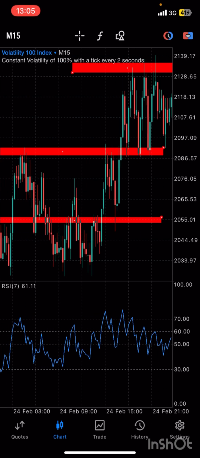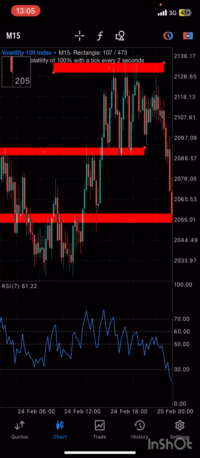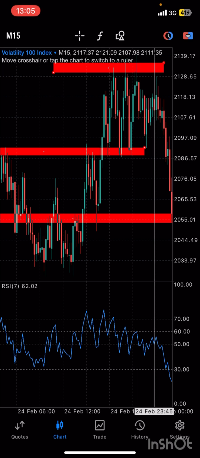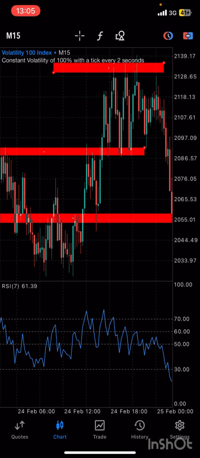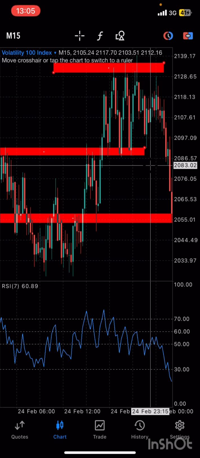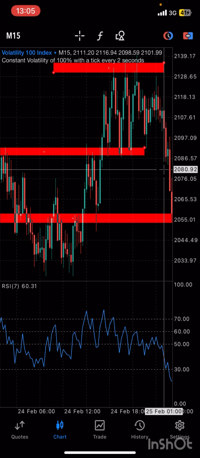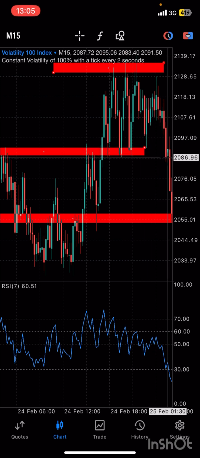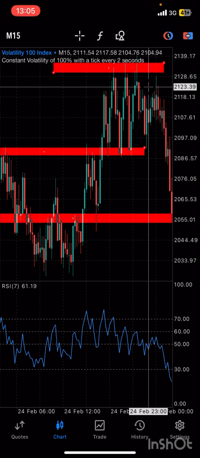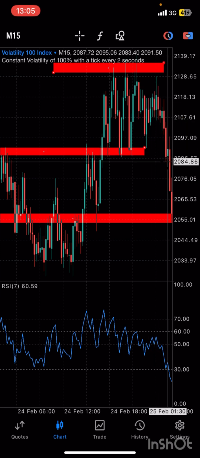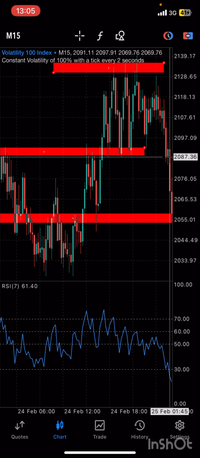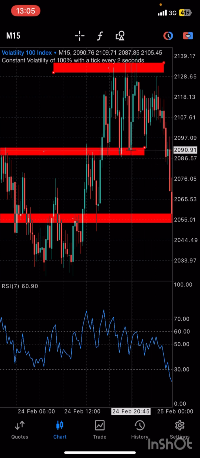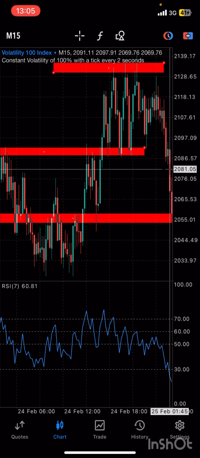The market came all the way down to this second support, and the people that were on this particular point will probably have their stop losses here, here, here, here. Like I told you, if you're on a buy position at this point, your stop loss is a sell order. So once the market players begin to push the market down and hit your stop loss, it means that whatever you bought here, you have sold to them here, on your stop loss. So you started selling at lower prices.